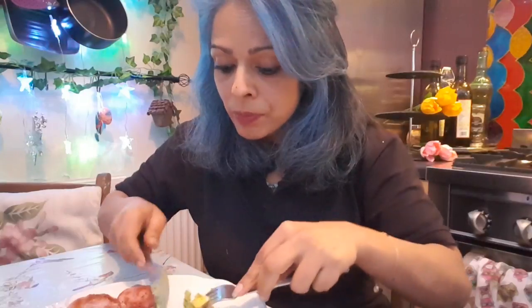My friend is here having a plate as well, and we're discussing the health benefits of eating something like this. I came up with this idea simply because I was hungry and wanted something quick with no bread or rice. I'm only keeping this up for another four days — in four days I've already lost three pounds. I don't want to lose too much weight, so I'll be back on carbs in about four or five days.